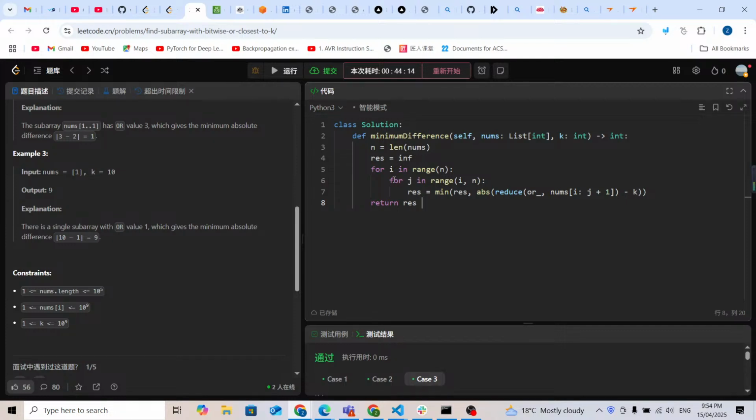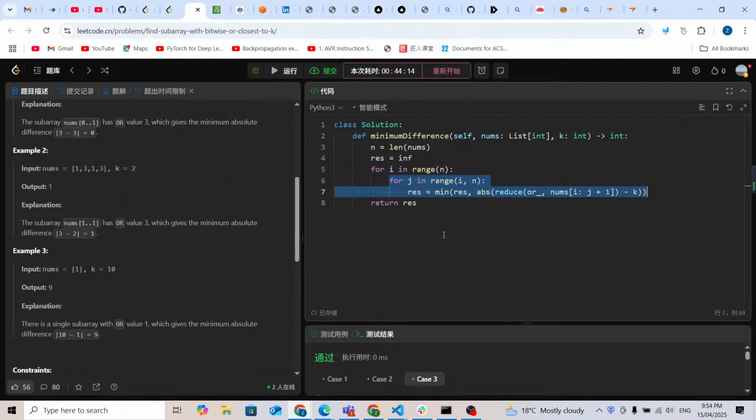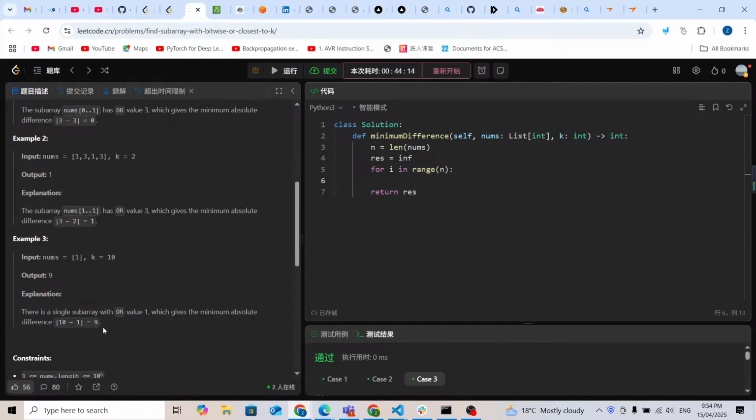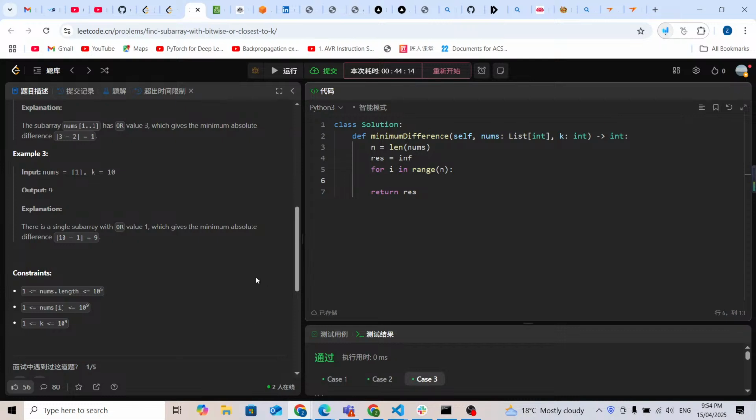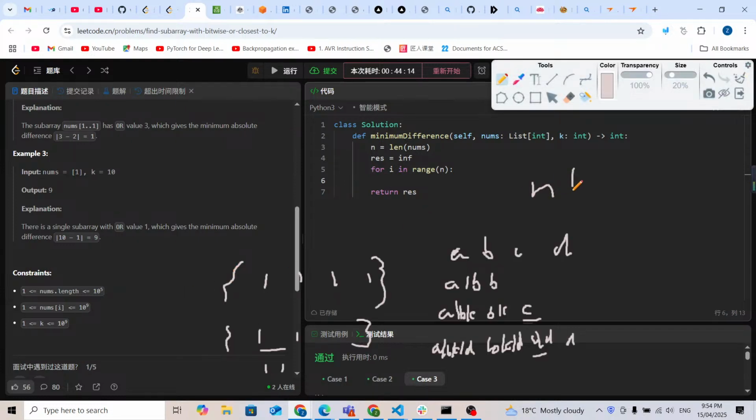Now we're going to try to change this part a little bit to make the problem easier to solve. We still need to use 2 for loops, but the time complexity is going to be n times log u, where u is going to be 10 to the power 9, the value of nums i.